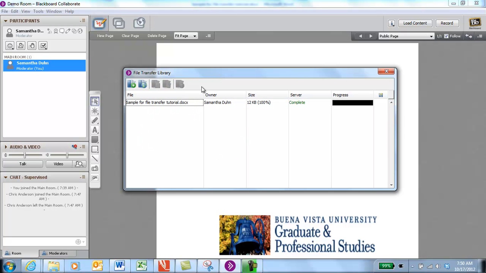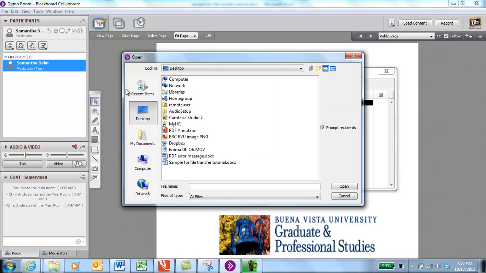If I don't click on any files, so notice I haven't selected anything from the list here, I have just a couple of options up here in my buttons that I can do things with. The first one has a little file or a little book and a plus sign. If I click on that, this will give me the option to select a file from my own computer or my own jump drive and share it with the instructor and the classroom. So this is me giving the classroom a file instead of vice versa.